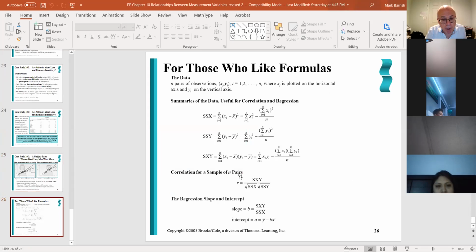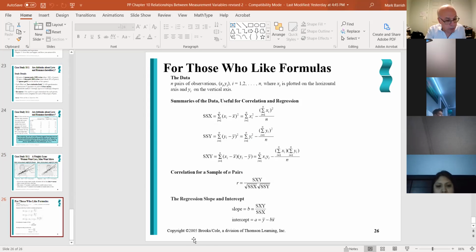By the way, here are the formulas, which look very ominous, don't they? They look awful, the formulas for calculating the correlation. This correlation coefficient requires all these calculations here. And then to get the slope and y-intercept of the regression line requires also these calculations. If you're a math person, maybe you would be interested in this, but if you're not, you would certainly shy away from this page.